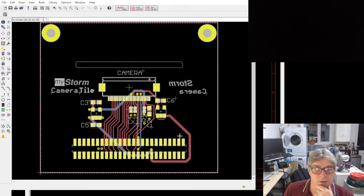There's a few pins I'm not using on here. So there's two mixed signal pins and there's two digital pins. Those digital pins either come from the STM32 or they come from the FPGA, depending which slot you use. If you use a SuperTile slot for the camera, then everything's driven by the FPGA, so you've got two extra FPGA signals that are unused. The SDA will be driven by the FPGA in that case. If it's in a normal slot, then the I2C is driven by the STM32, so depending where you place it.